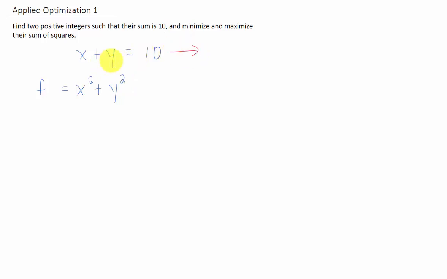That means that we should solve this equation for, say, y, which would be 10 minus x, and then take that result and plug it into our sum of squares formula, which we're trying to maximize here. Now this function is a function of just x. It's a function of one variable, whereas before we had a function of x and y. And we can maximize and minimize a function of one variable.